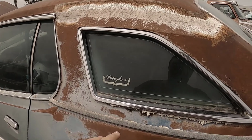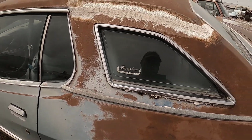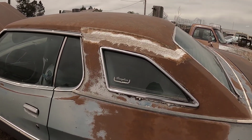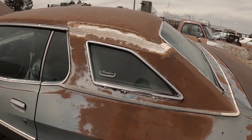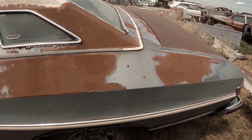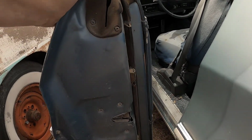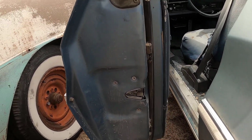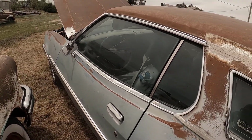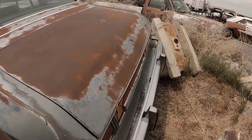And I need to get some stuff kind of going here to plug up these holes temporarily until I can get to it. And since this is original, I might as well keep the vinyl top on. This had a white vinyl top. Not sure what kind of color this had. Looked like it was some sort of a blue. Let's see here. Oh yeah, she's a blue car. I know you can normally tell by the interior, but yeah, so she is a blue car. Local car too.